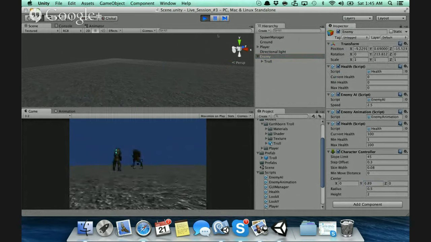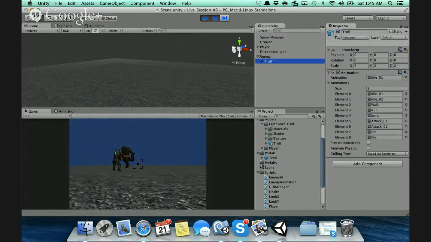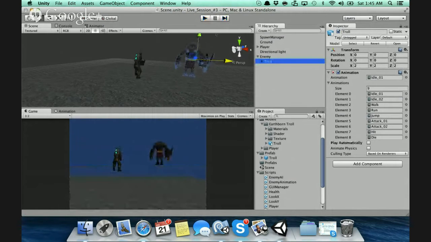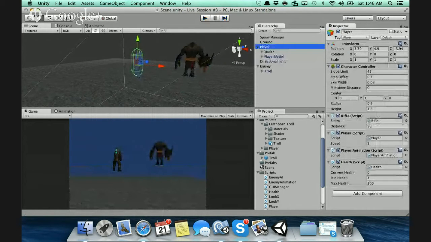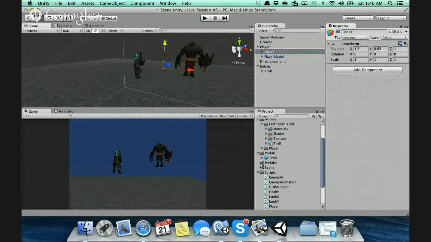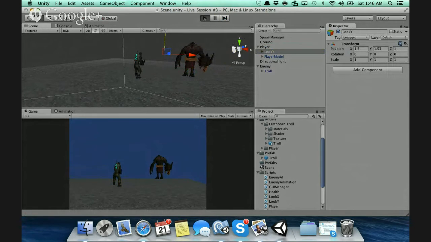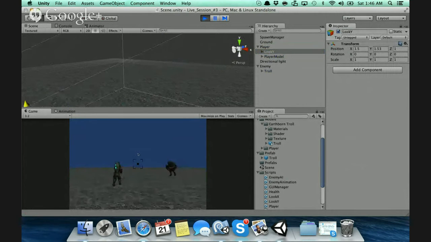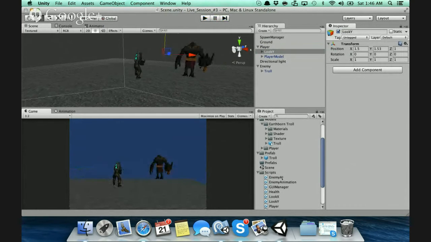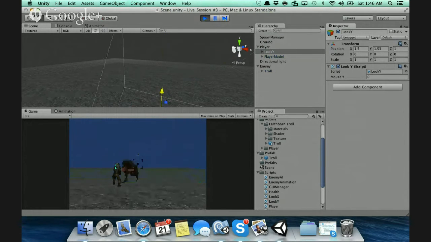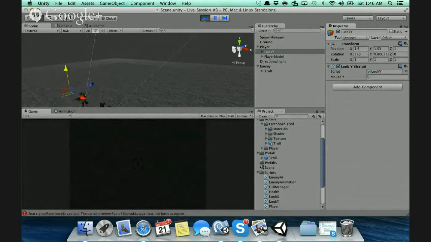Okay, I need to actually go ahead and move my camera up. So what I can do is click on the look Y object here. Just going to bring that up. Great, see how that looks. All right, much better. Oh, I'm missing my look Y, my movement scripts, which allow me to look around. Look Y had the look Y script. Look X was on the player. Let's go and test this out. Alrighty, there we go. We are good. If I kill him, bam. Alrighty, we are good. We're back to normal.